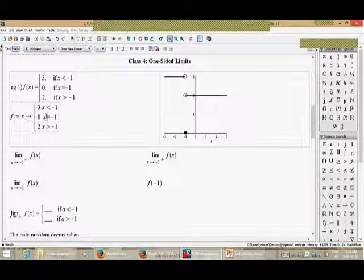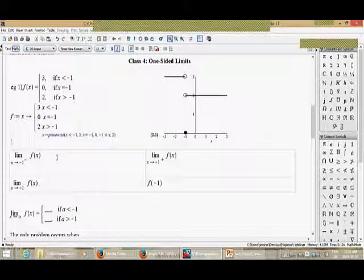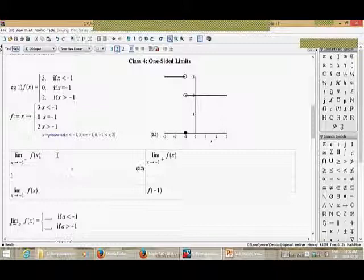So here's the function f of x, a standard first-year example with limits from one side and the other. I'm going to enter the function, and now I'll get the students to tell me what the limit is as x goes to minus 1 from the left, coming in this side, and they'll tell me the limit is 3, but then we'll ask Maple for the answer, and Maple verifies it. So my point is that we, first of all, do this by hand. We still have to do the mathematics. We have to learn how the mathematics work, but we can use Maple to reinforce it, and I can change the questions on the go so that the classes are dynamically interactive.